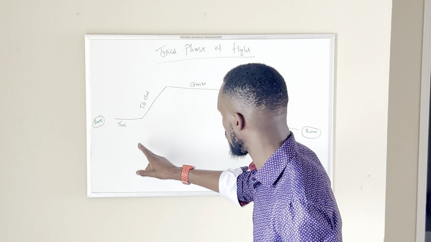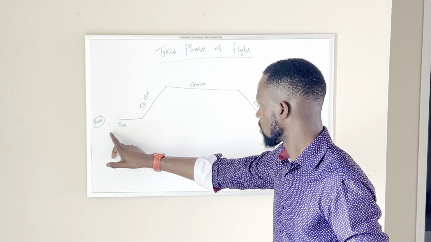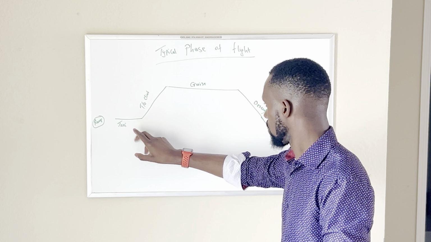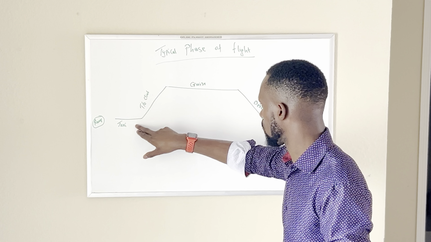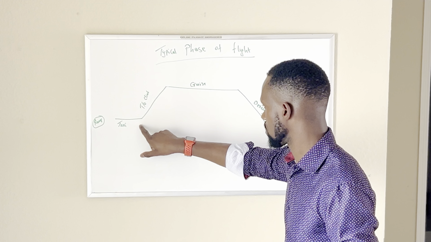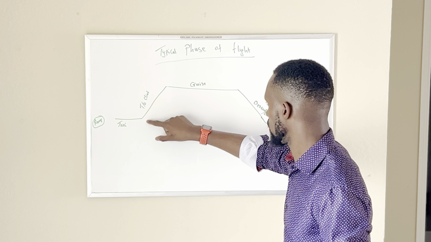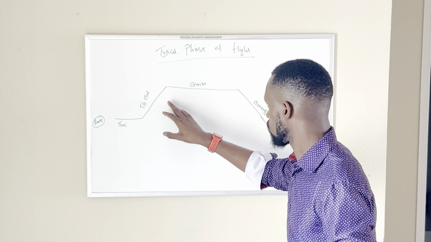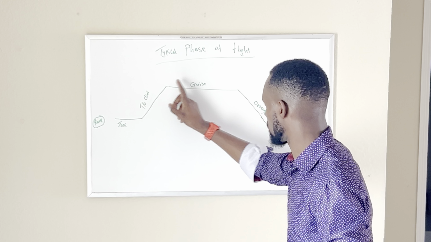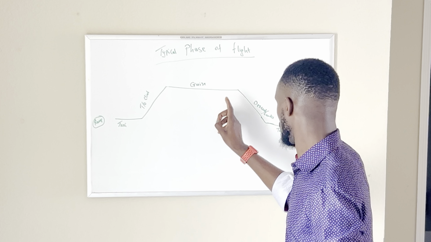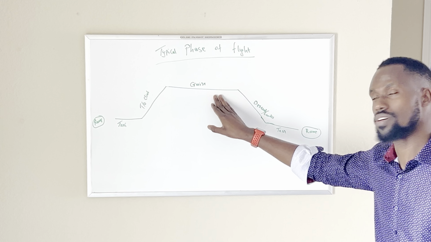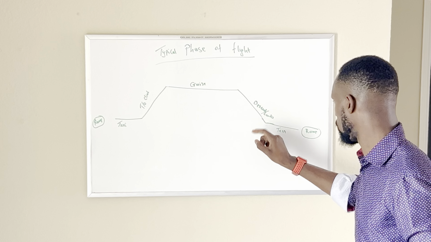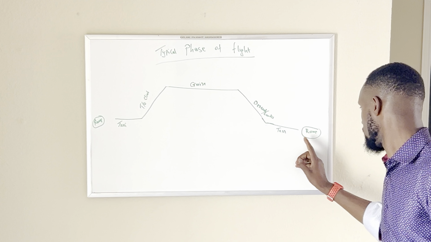What I want you to see here is that at this point you have no power, and when you taxi, you get some power. Then you need a lot of power to go from the ramp and climb up to whatever altitude you're going to cruise at. So you have a lot of power at the beginning, this stage here, then moderate power right here, and then you start to reduce the power, going towards zero energy by the time you get back here.